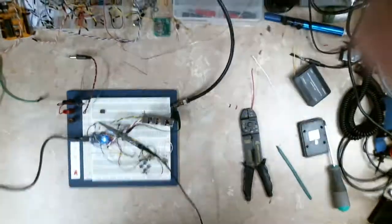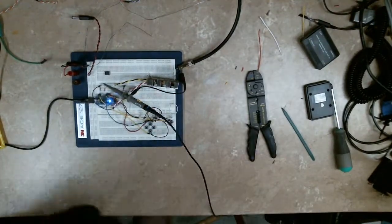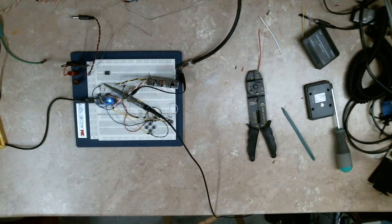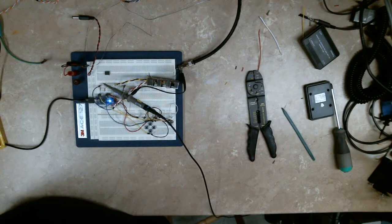Indeed, the problem seems to be that the RF modulator is loading the output of the Arduino. So, I think we're going to need that capacitor. I'm going to double check what they suggested here, because I guess that's almost certainly the problem. Nintendo 64 composite video. Alright.